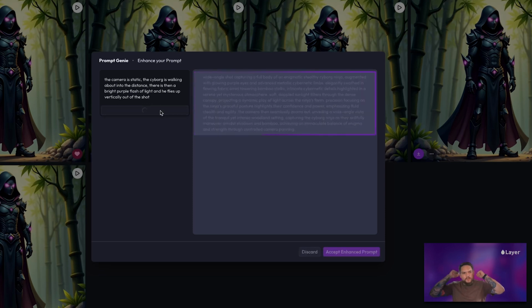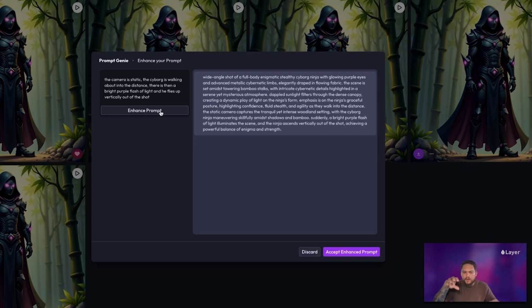Cool. So I have this idea. I want this cyborg ninja walking away, a big purple flash, and then him flying off into the distance. That's the idea I have in my head. I'm trying to get this with the prompt.